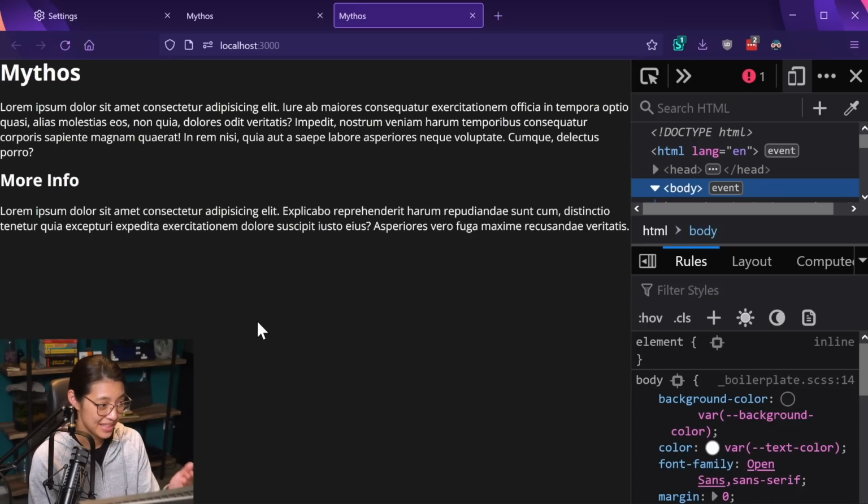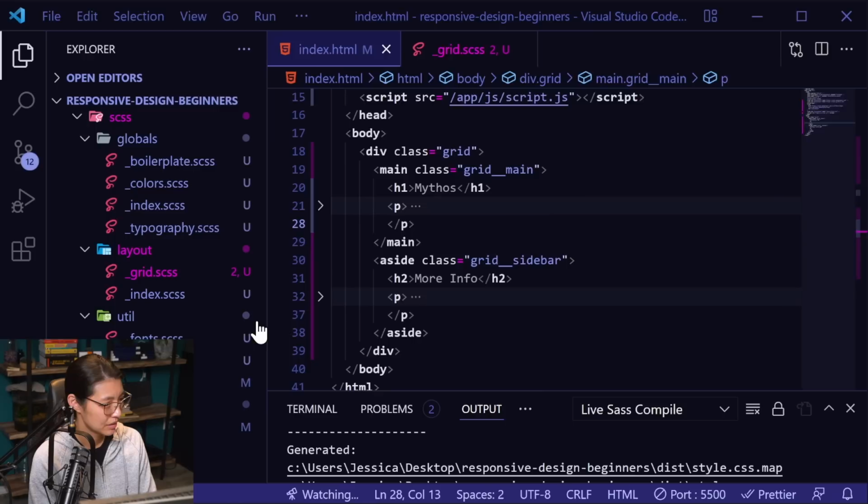And actually, this layout with the main and the sidebar element underneath it is what we want if this website was loaded on a mobile device. However, on desktop view, we wanted that two-column layout to have the main on the left and the sidebar on the right. So we're going to use CSS Grid and a component of responsive design called media queries to make that happen. So first, let's set up the grid.